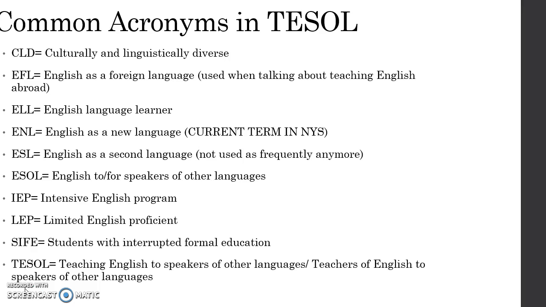IEP is an intensive English program. LEP is limited English proficient. New York State used to use this term. SIFE is students with interrupted formal education. These are often refugees, students who have not had access to academic situations in their home countries. And TESOL is teaching English to speakers of other languages, or teachers of English to speakers of other languages.